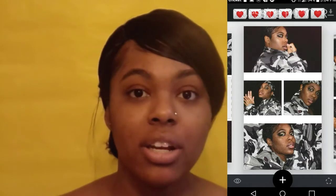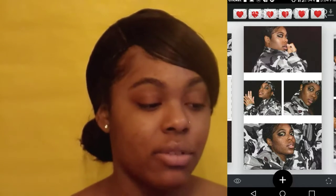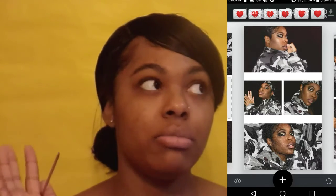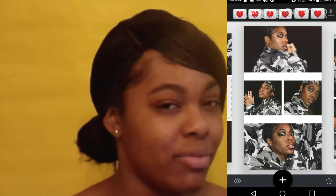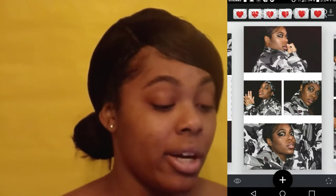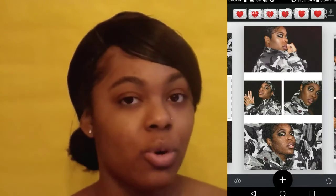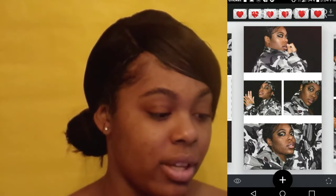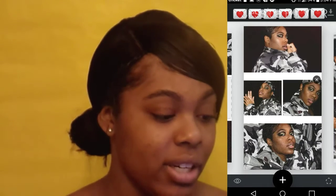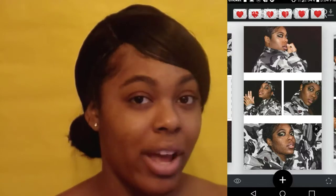Okay, like right here, before I add this to here, the grain on the pictures just takes over the entire picture. But when I add it to here, it kind of smooths and softens the grain, and it just looks beautiful, and it just looks so much more professional. I don't know if I'm just crazy or if that's really just how it looks. But I think depending on the template picture size, it will or won't take away the grain. So right here, I added all of these pictures up here, like the first one and then this one right here. But with these two, the grain just got a lot worse, or a lot more evident, I guess.